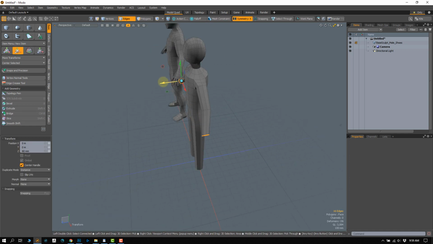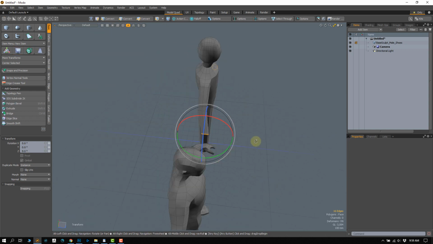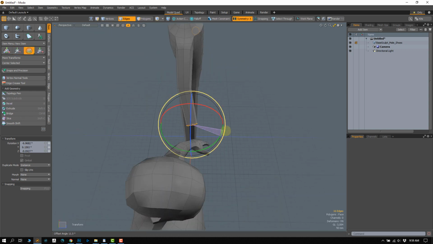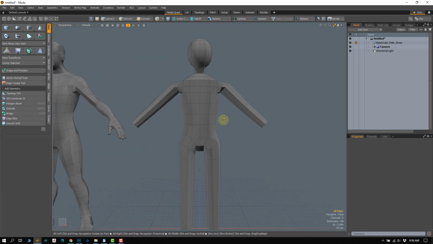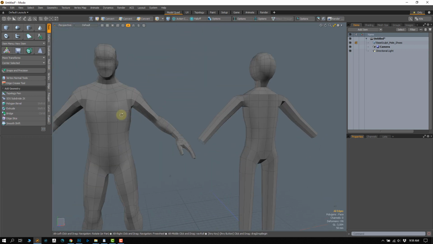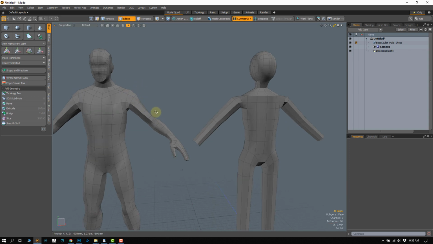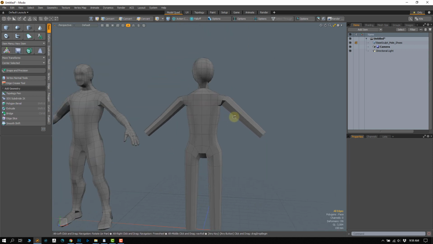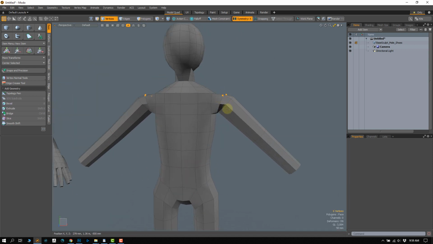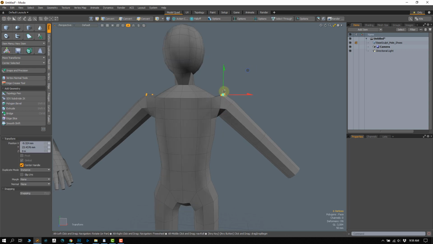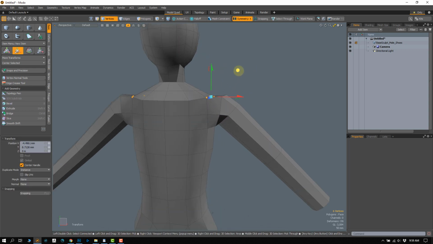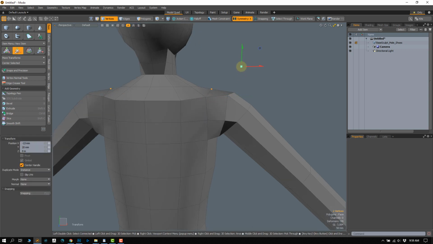So to simulate this, we'll just move this up, and if we want to, we can rotate it a little bit. So there we go. Now we want to get a little bit more form in the arm. His shoulder is going to be a little bit rounder, then it's going to come in, and then at the elbow there's going to be some bone structure and then a little bit of muscle that kind of curves out right here. That's going to give his arm a little bit of form. So let's go ahead, bump his shoulders out a little bit, and manipulate these edges so they work in our favor just a little bit better.